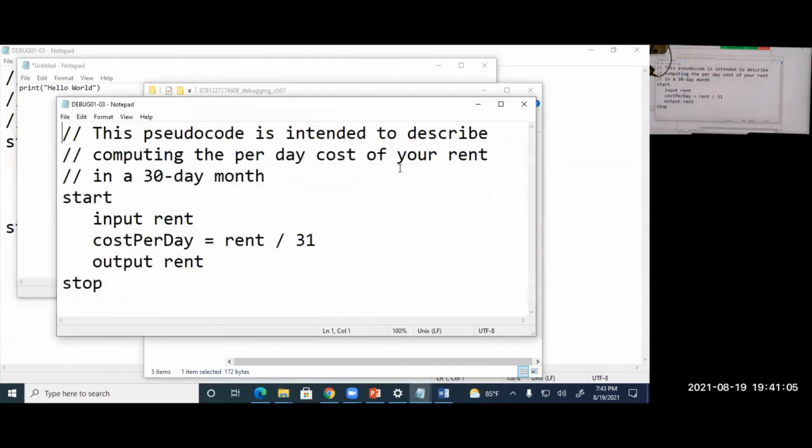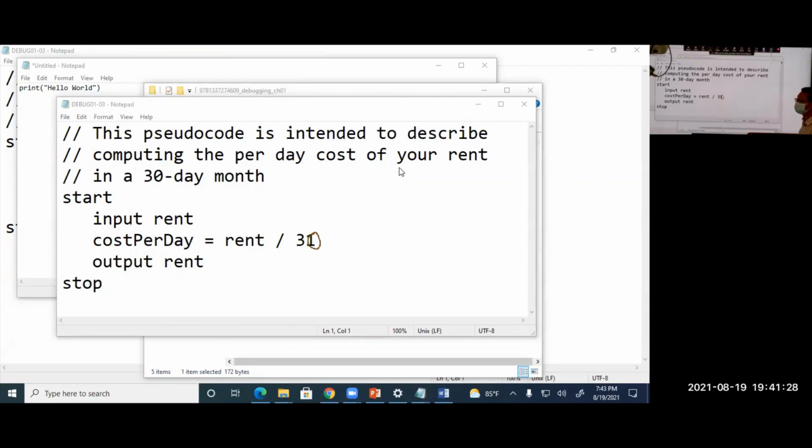Okay, what do you think for this one? It should be 30 if it's a 30-day month. 31. Yes, that is the first one. Anything else?